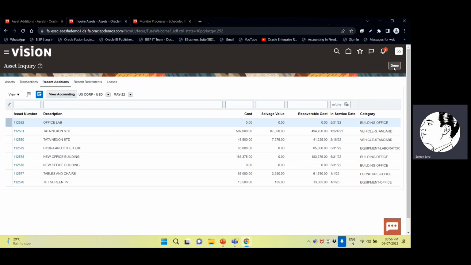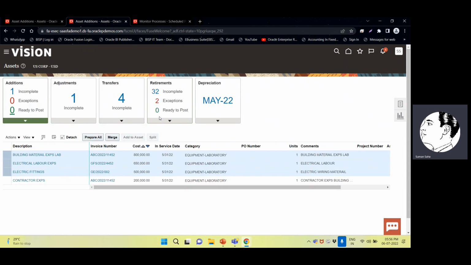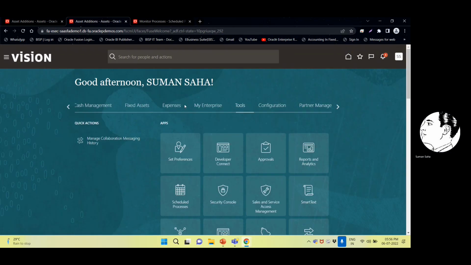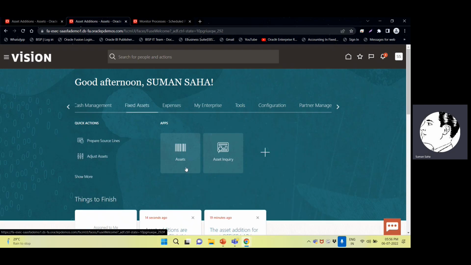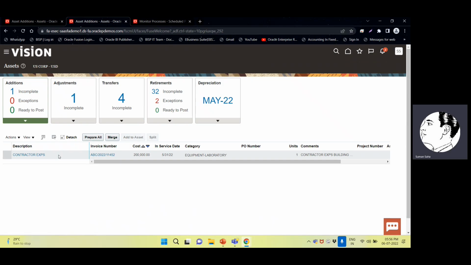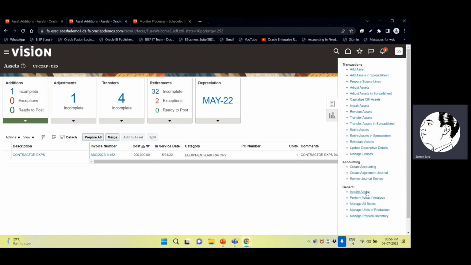Now we will refresh that again. Again, navigate again to the asset workbench. From here, asset, you can see the 3 assets have been added.